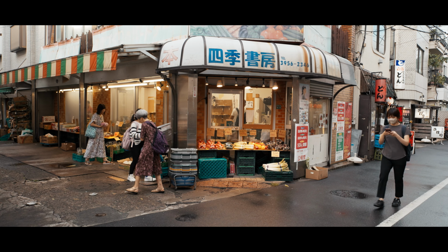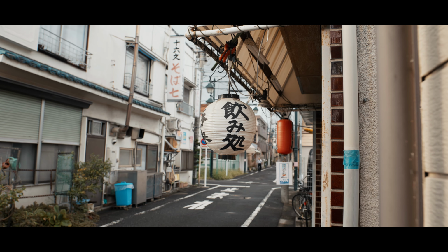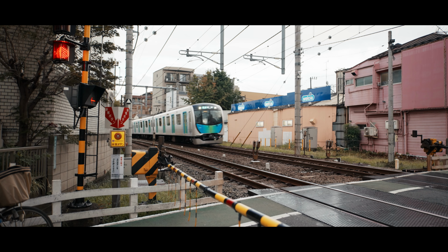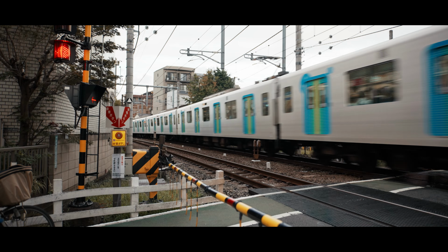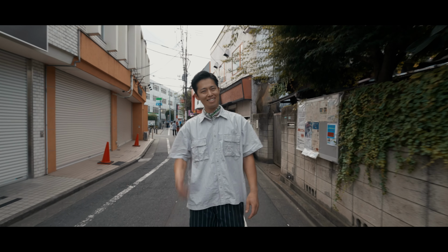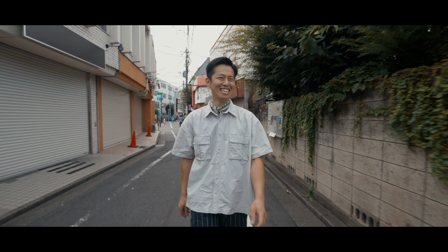Downtown Tokyo, in a cozy neighborhood called Higashi Nagasaki, close to the railway station, I'm heading to an Italian restaurant run by a Japanese chef who specialized his cuisine in southern Italian delicacies. Meet Naoyuki-san.